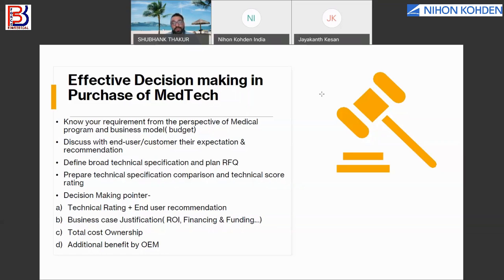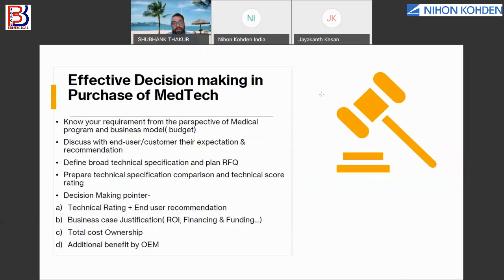There is another very, very important role which comes in when you are making a very high investment, when you are setting up, let's say, a complete radiology department or a radiation therapy department or any high value equipment which is potentially revenue generating. So you need to have the business case justification, understanding why you need certain equipment and what the investment is which is going in. So there are different parameters which go in.